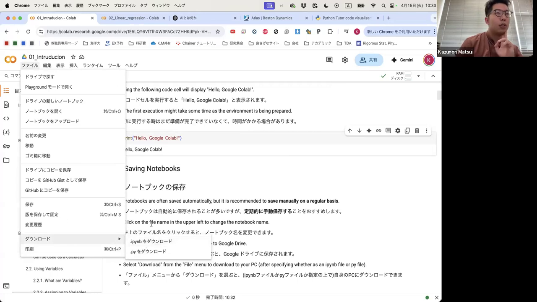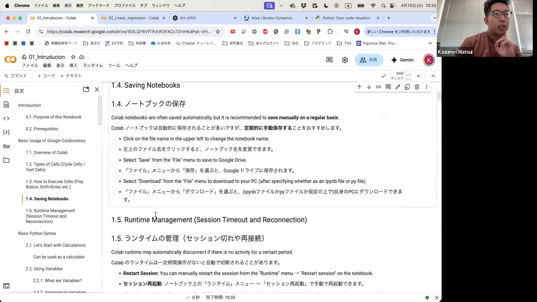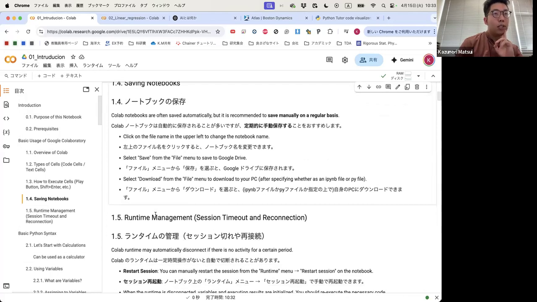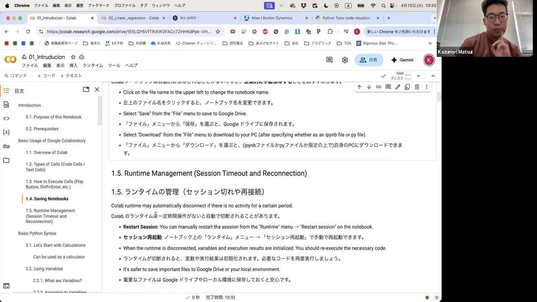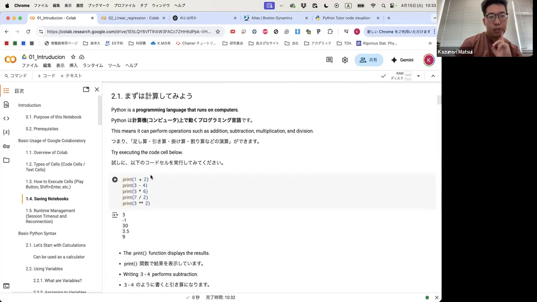In Python, you can do basic calculations like addition, subtraction, multiplication, and division.